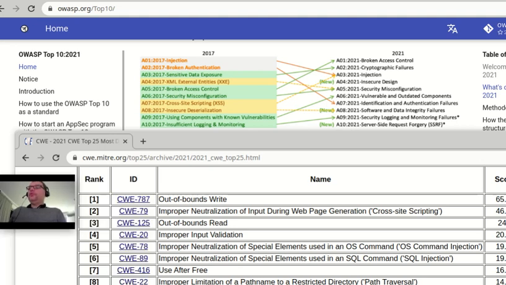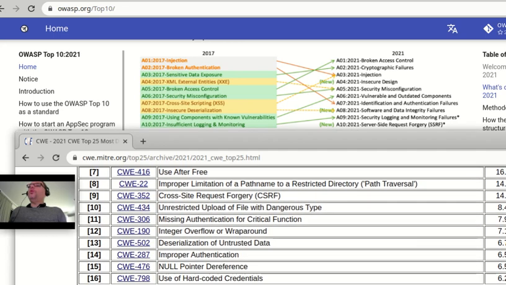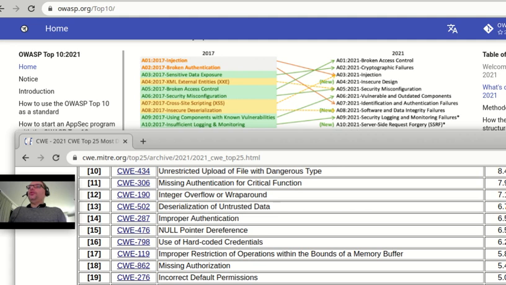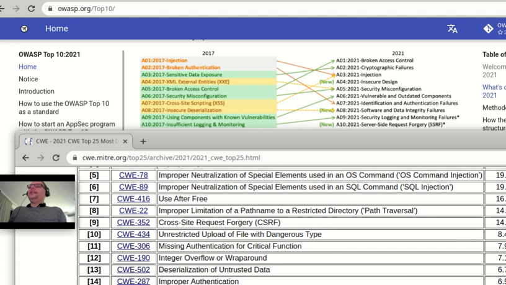So if you are looking at the categories, you'll see that in the CWE there are way more categories, more ways of classifying. For example, you know that everything about a memory buffer is also specific to the language. You do have an understanding, if you see directory traversal, that it can also be controlled in the Apache configuration on the underneath infrastructure. You see unrestricted upload of file with dangerous types.